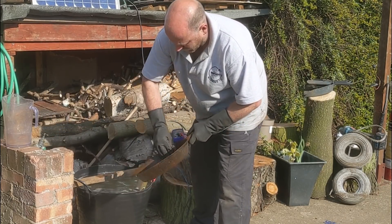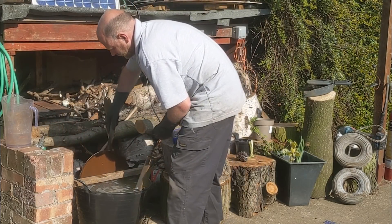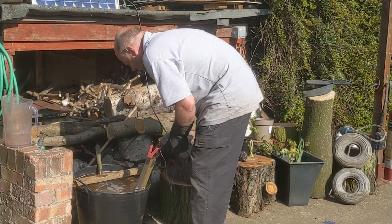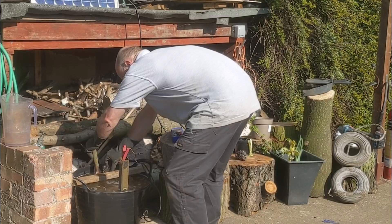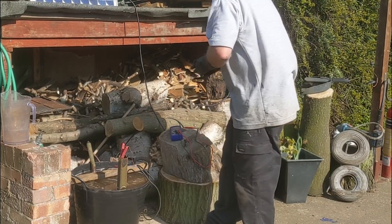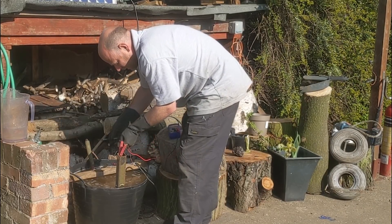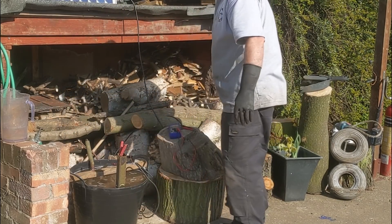I'll just get the thick of it out and then put it back on. Positive back on to that one, negative on to that one. I'll just get the trusty multimeter to make sure we have got power going through again — but I can already see there's plenty of bubbles coming up so I'm pretty sure that's working a treat. Yeah, I've got voltage there. So we'll leave that to cook for a little bit longer.